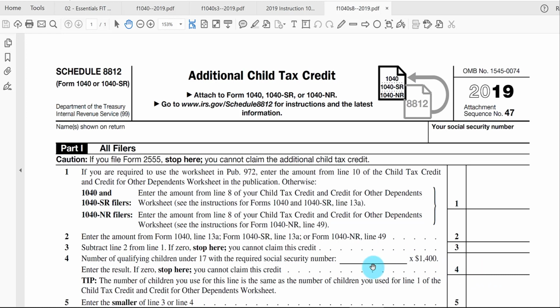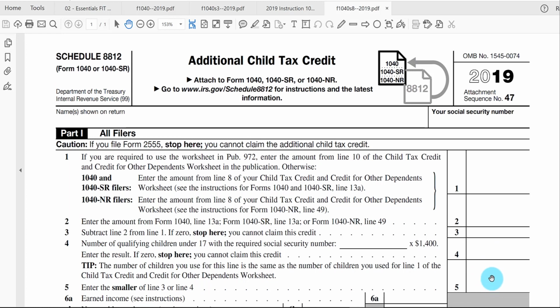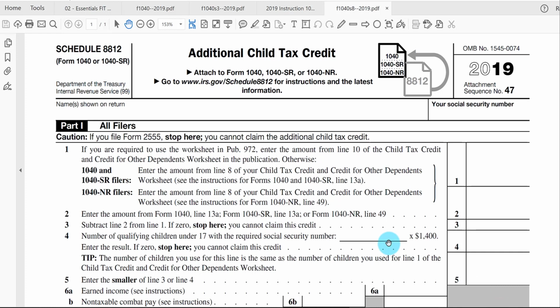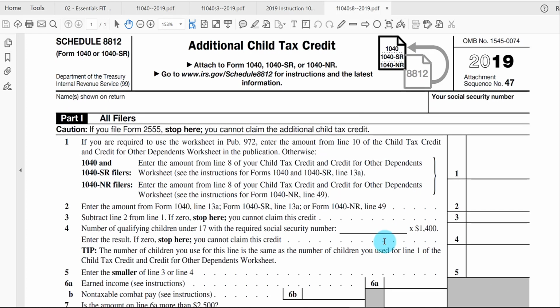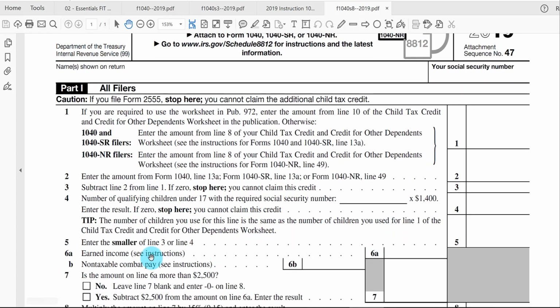So we multiply this out, we compare the two, and the lower of the two would be the tentative amount that we can use as a credit. Again, there's going to be a limitation based upon income, but not a high income. We're looking for just earned income to be able to generate the credit. Your so-called earned or work income would be entered here, and you have to have more than $2,500 of that earned income. Otherwise, you're not going to have any of that additional child tax credit.